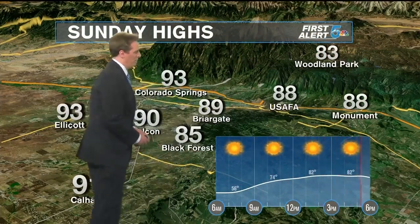So the forecast looks like this: mid to upper 80s for the Palmer Ridge for tomorrow afternoon, 88 for Monument. Down here in Colorado Springs, an afternoon high of around 93 degrees — we're going to be off of the record high by a few degrees, but it's going to come close. Same thing with Pueblo with an afternoon temperature of around 100 degrees; I believe the record high for tomorrow is 103. Statewide, we're still looking at very warm temperatures, but that cold front on the eastern plains keeps us a few degrees off from potential record highs.